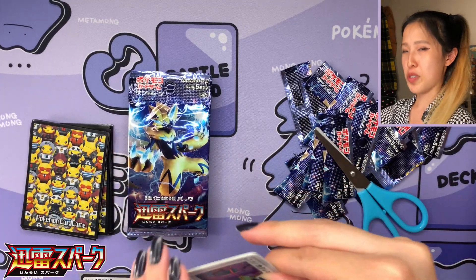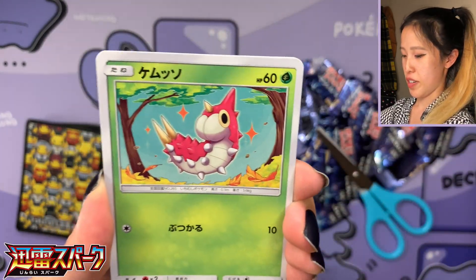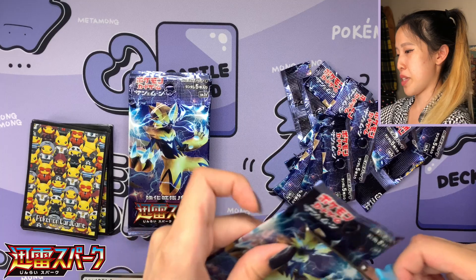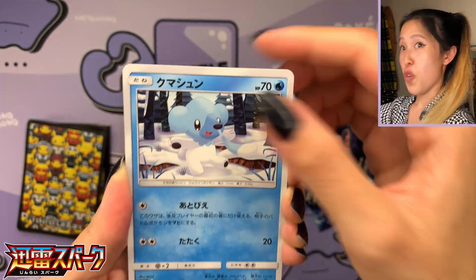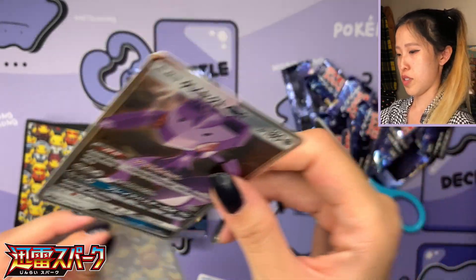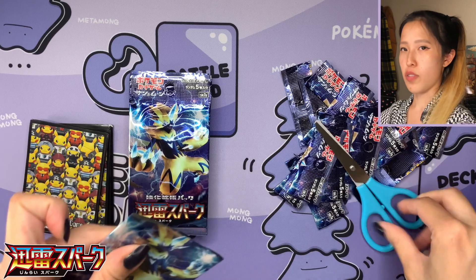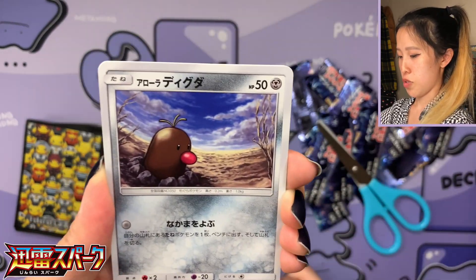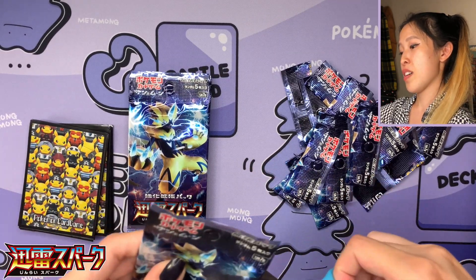Another Tapu Koko — you're going to get a lot of Tapu since it's the Sun and Moon set. I cannot get enough of this pack art. I'm definitely going to keep it along with my Explosive Impact pack art because Lost Thunder was a very underrated set in my opinion. We have lovely Kecleon, Pyroar — a different gender, the female one — and Steelix. Steelix would have been a very cool holo. Next up we have Shelgon, Cubchoo, Sightseer, and Genesect on a very nice Japanese cardstock — steel type and bug. So we got our third GX, plus Macargo, and I believe the fourth GX in the set is Virizion.